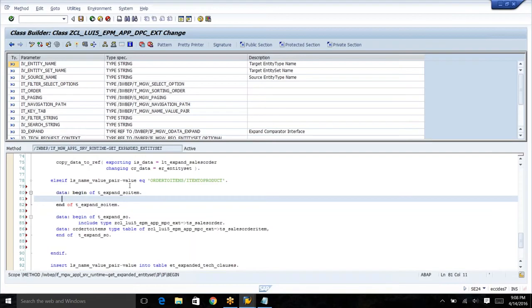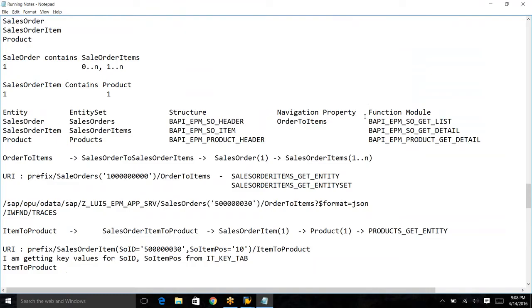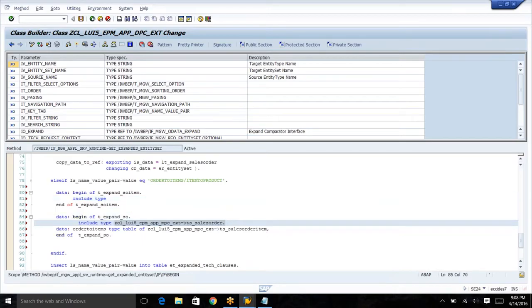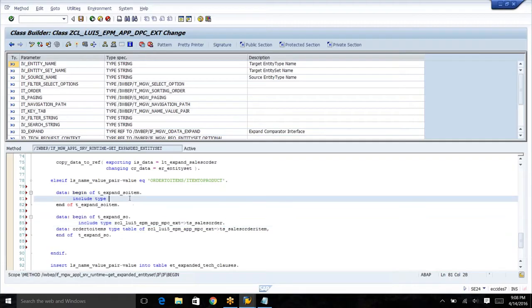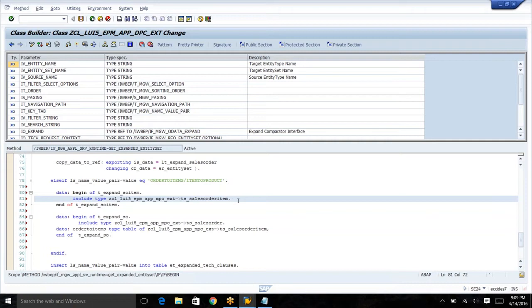In the sales order item, I include the sales order item header details, type sales order item.